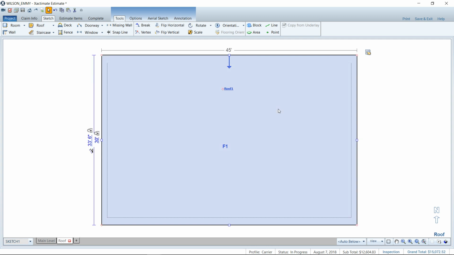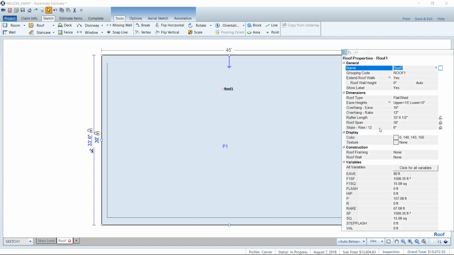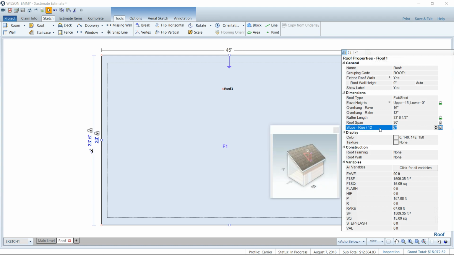So next we're going to go to the properties, and we're going to think about what we want our slope to be. So the properties, hand hovering over the piece of paper here, we're going to go to the slope rise every 12 inches. So the 6/12 is what I have here as a pitch. It's pretty intense. So for every foot that this runs, I want it to rise half an inch.